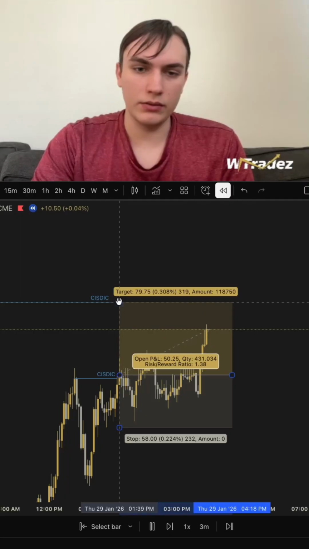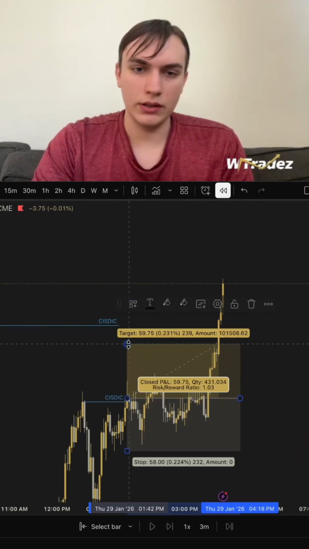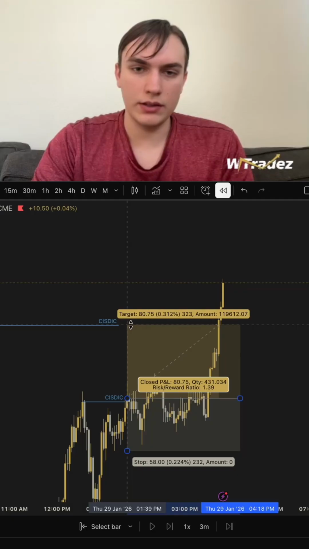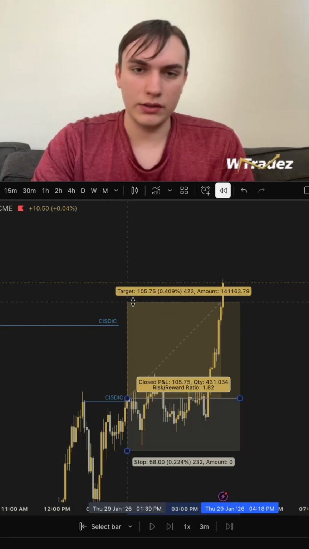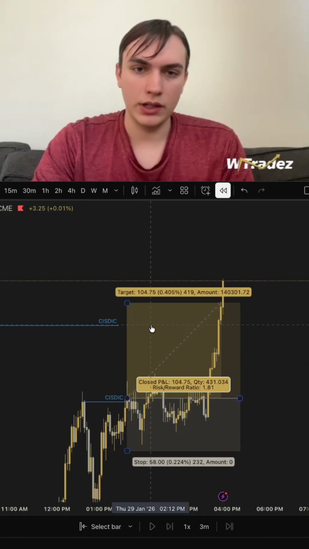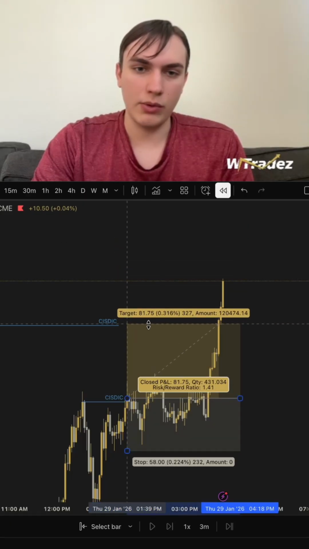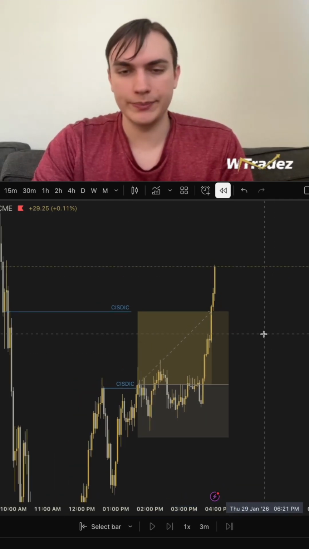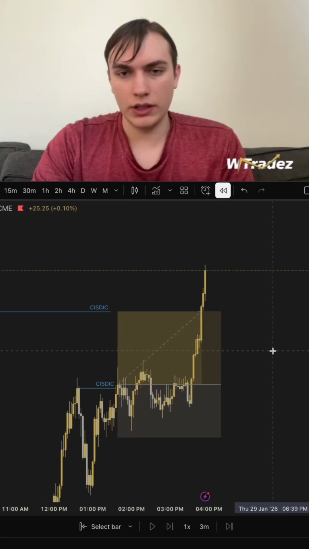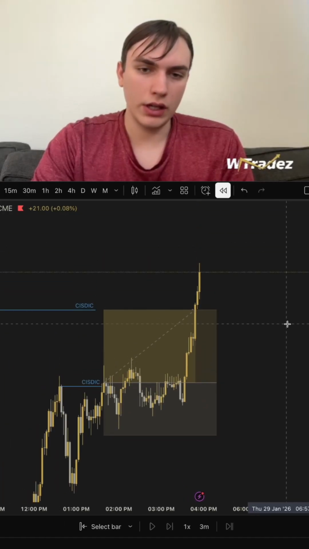Then we hit the 58 points, and then we hit this, and then my last runner also got hit at 100 points. And we can probably go higher from here, but it was kind of near the end of the day, and I was happy with my profits, which were, drum roll please, 670. So yeah, that was today's trade.